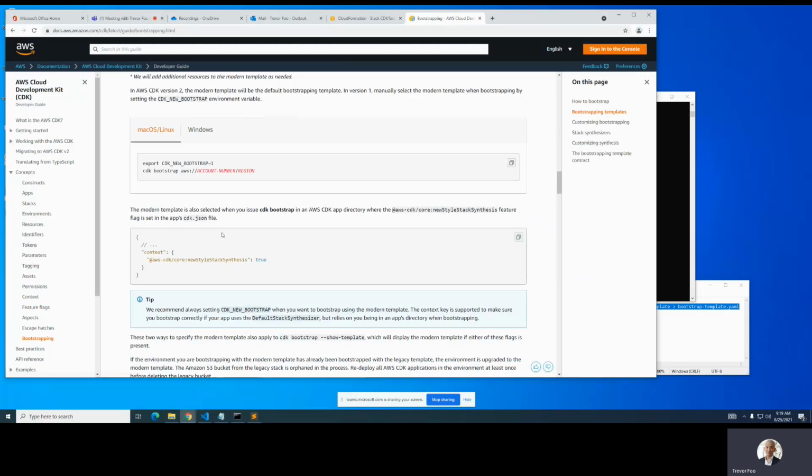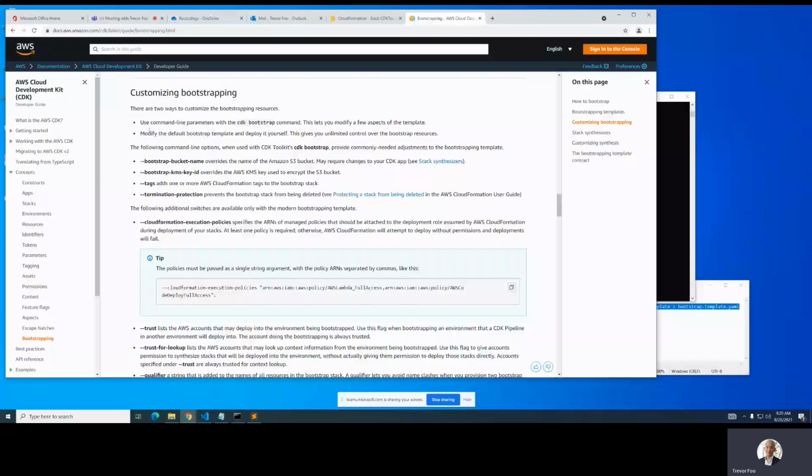And customizing bootstrapping. Okay, so in our current setup where we've got all of our artifacts in our development account, we've also got the deployment pipeline that is in our development environment, but also spans across multiple accounts. So even though the whole pipeline exists within the development account, it has permissions to deploy into base, staging, and prod. Now, for those permissions to exist, we had set up existing permissions and agreements with the infrastructure engineering, where they said that we can deploy into production given that our resources meet a specific naming convention, for example.